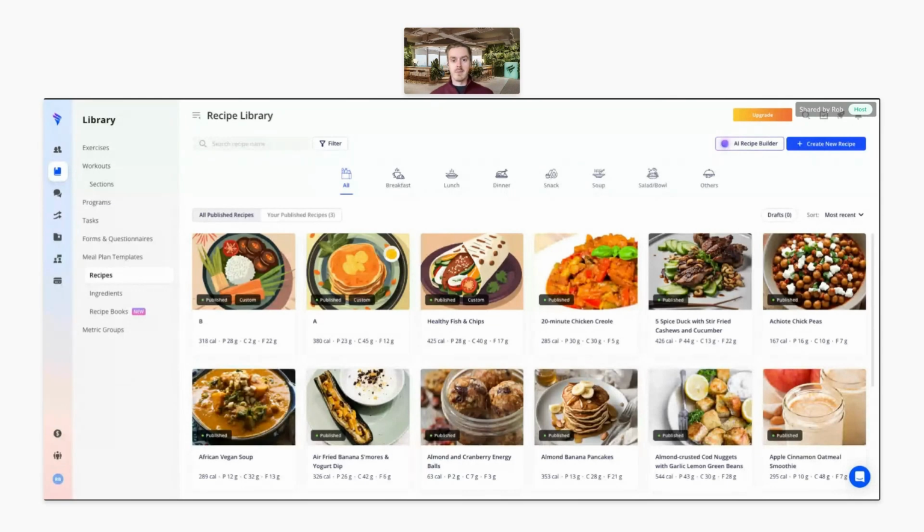But we do have most ingredients in the database, so that shouldn't be an issue in the sense of not finding the specific ingredient. But if there are any specific ingredients that don't exist, you can also add your own ingredient. You will have to put your own nutritional information for that ingredient into the system, though.